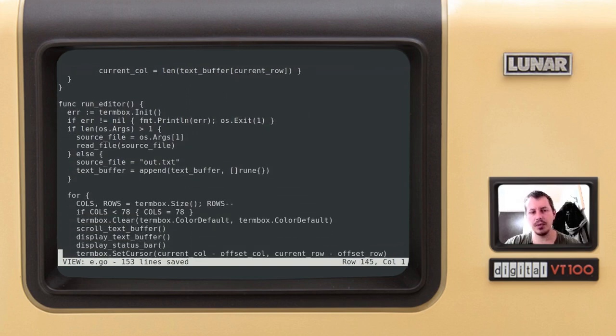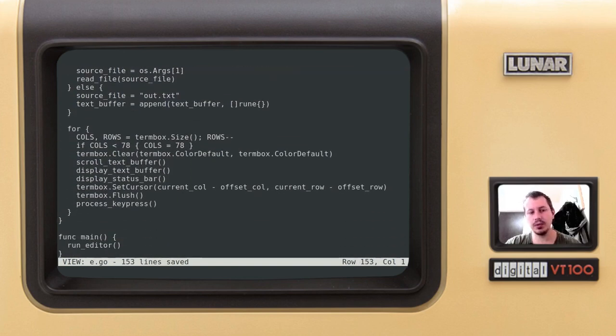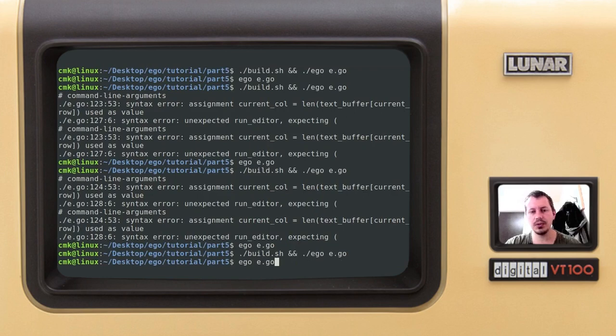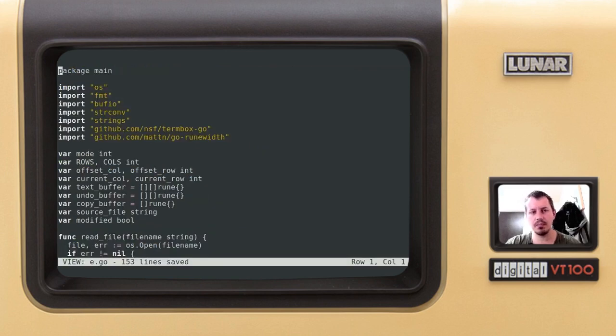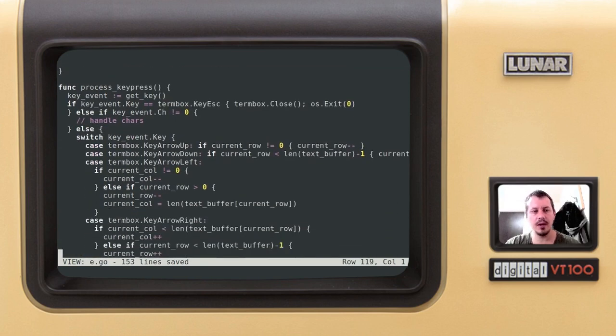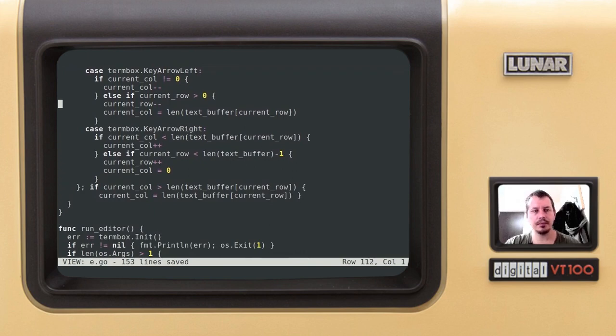Because if we try to put the character there when we implement our insert routine, this would result in a horrible error. Okay, so a couple more things to do in this part is to implement the home and page up and page down keys. So let's quickly do that, and we are done.